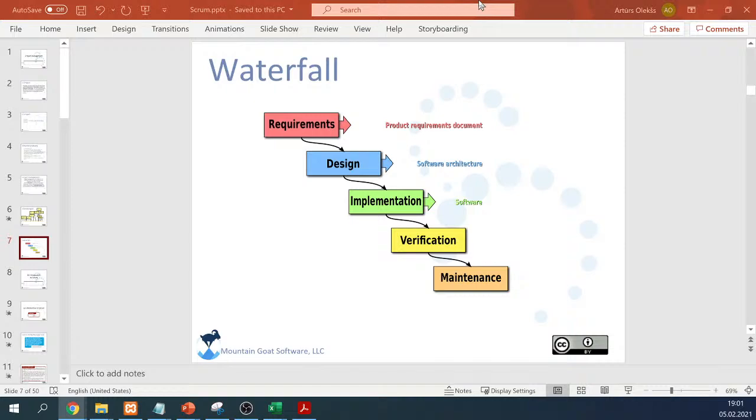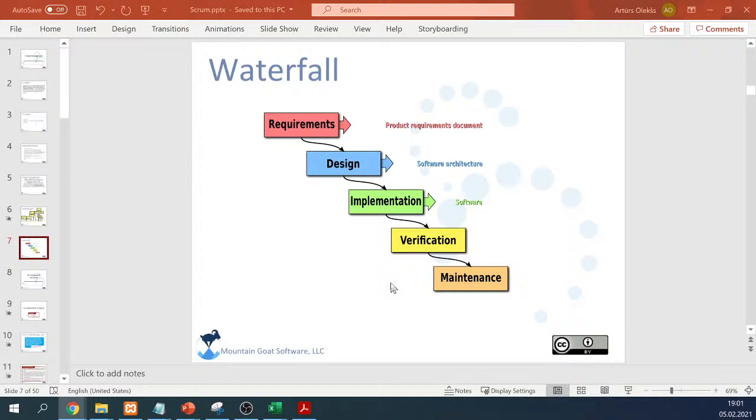Then after that, there's the implementation. Everything is designed, we have all the things planned, so now we have the plan, and we can stick to this plan and implement the solution. Once the solution is implemented, as I said, it normally should be documented.